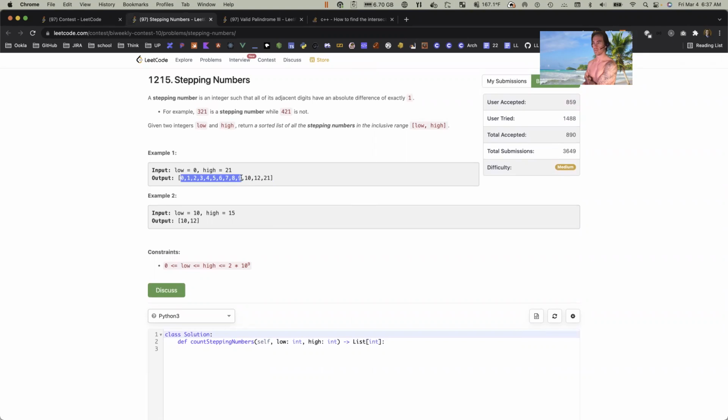Single digits are stepping numbers. Low and high.